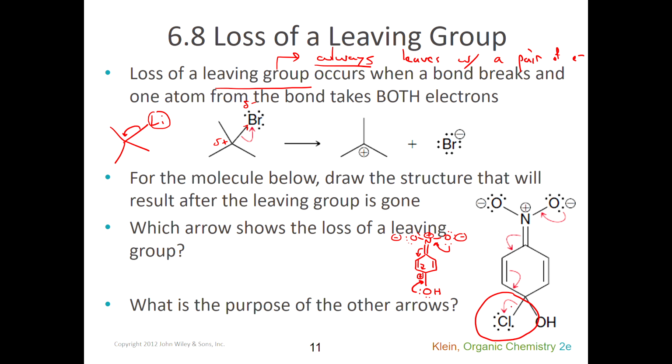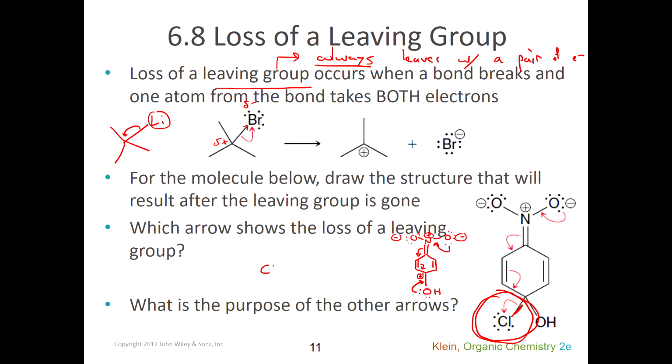So if a leaving group can be stable after it leaves, like a Cl- or a Br-, something like that, that's quite stable, it might leave if there's a collision. And especially if the structure it leaves behind, without those shared electrons anymore, can be stabilized through resonance or something like that, makes it even more likely that the leaving group might leave.